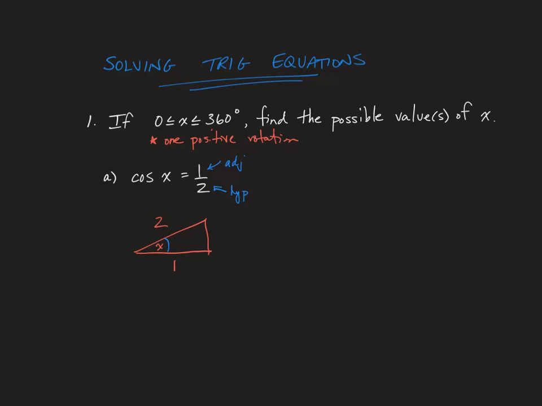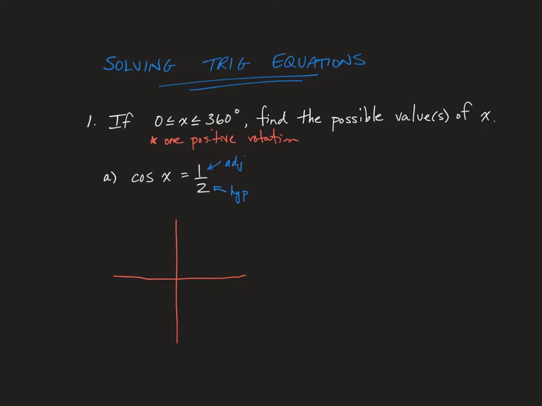I want us to be able to work our way through and solve this with no calculator. For most of us, because we've got some practice in and we've been good at dealing with our special triangles, we should be able to come up with what that angle measurement is for x. What I want to do is show you a way that you can structure your solution. First off, let's put down a quick set of axes. This is going to be the first step for us to solve all trig equations.